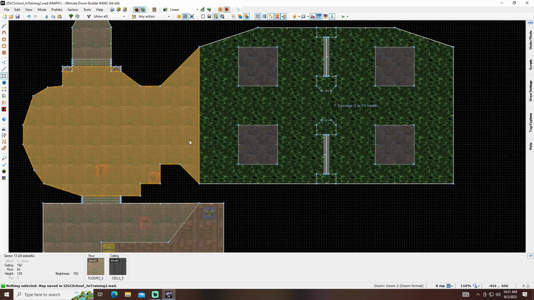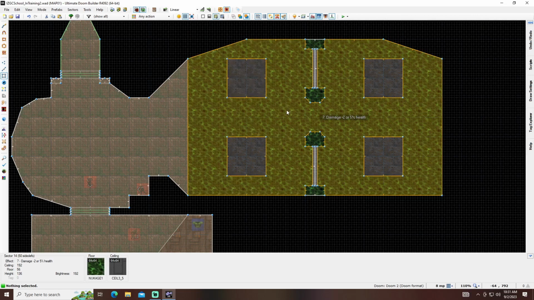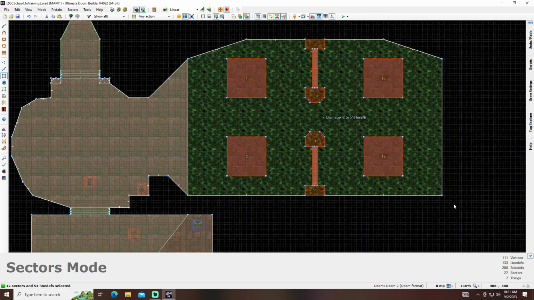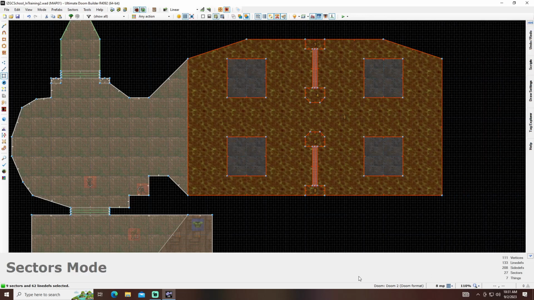In this final video, you'll learn about more of the tools available in Ultimate Doom Builder and get some game design tips about level flow and combat balancing. Every sector has a brightness level associated with it. You can use darkness and contrasting light to add a lot of mood to your maps.